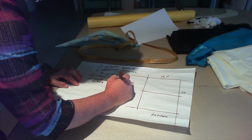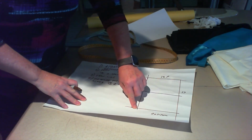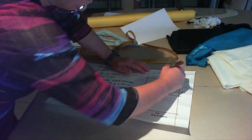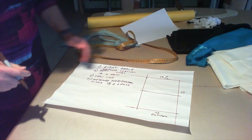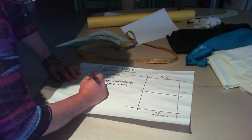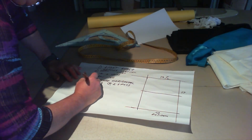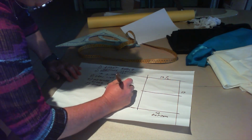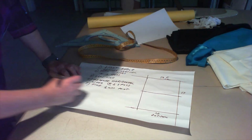At 2 spots as well. So you're going to measure from here to here and from there to there, and that was 12 centimeters. Okay? Then number 5, find the halfway point and draw a line.